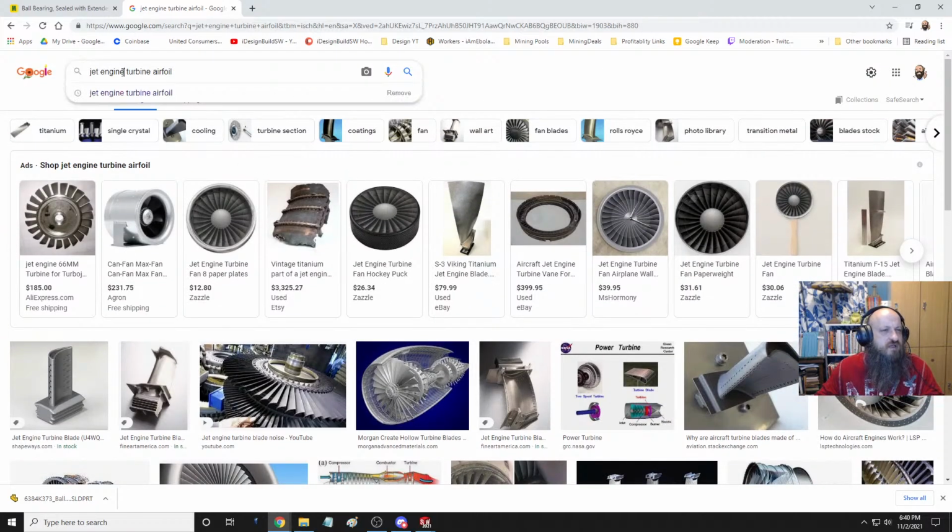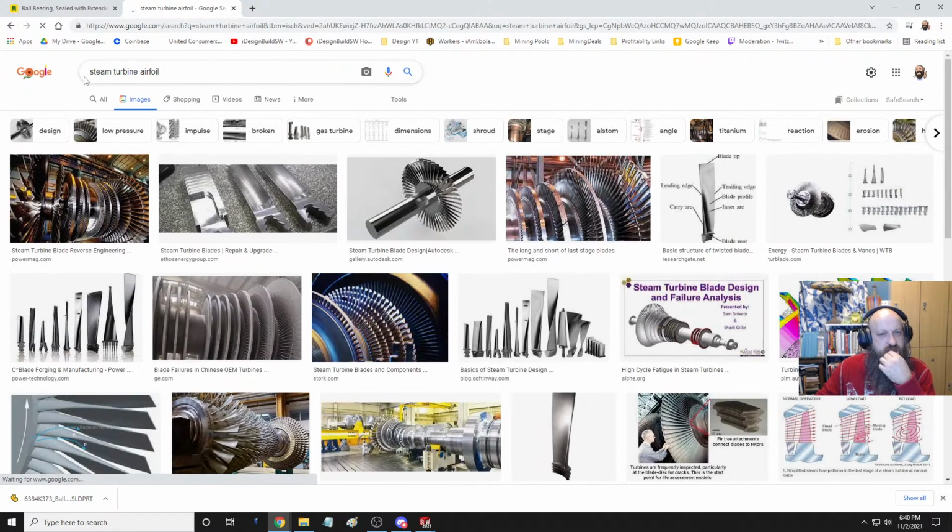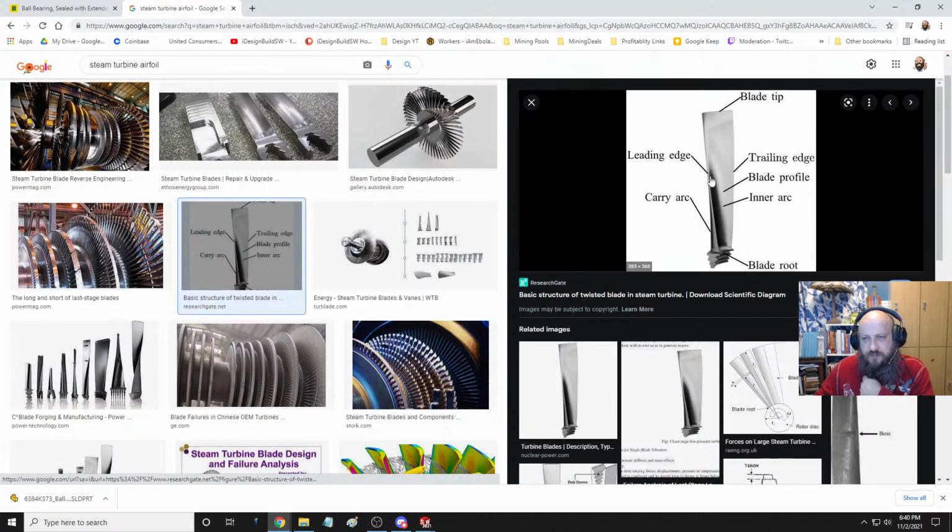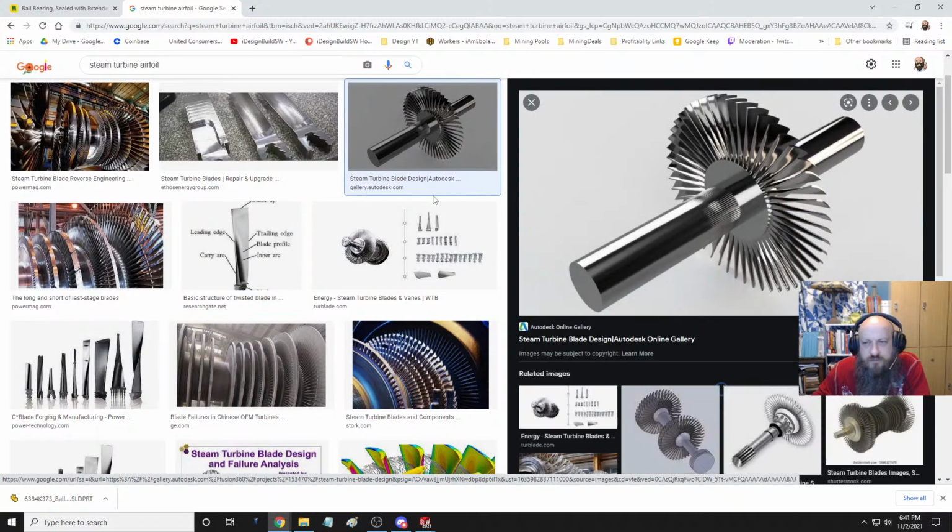Wonder if we have a steam turbine airfoil. There we go. Ooh, that is crazy. That's really close to what I'm looking at.